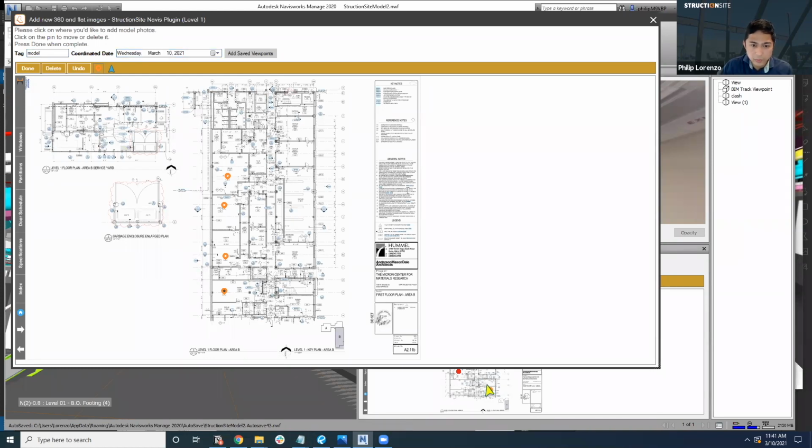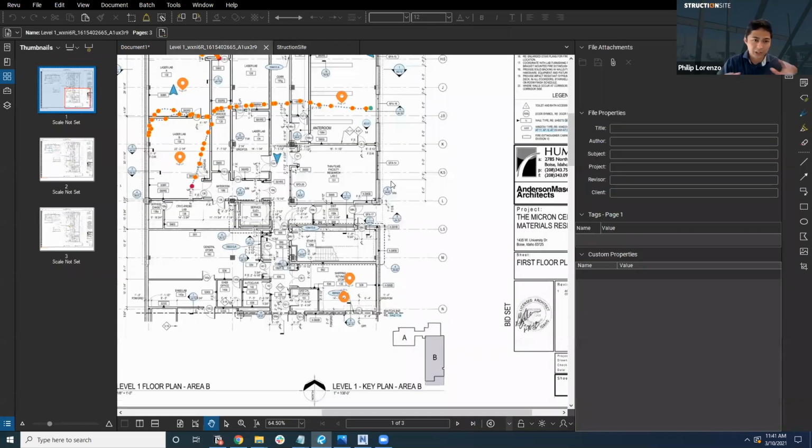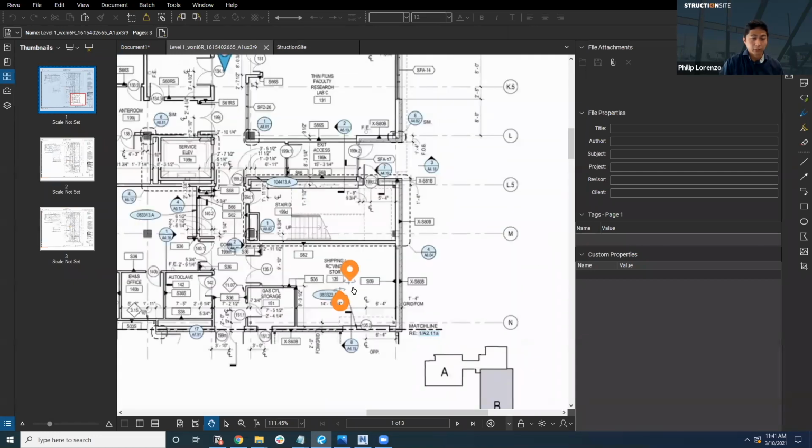Is there a Bluebeam StructionSite plugin? We don't have a plugin directly in Bluebeam. Our integration with Bluebeam is being able to pull in stuff from Studio, and then we essentially work, it's not a plugin within Bluebeam. We just straight up work within Bluebeam, kind of like in Procore. So what you see right here, this is Bluebeam. You can see it says review up here.